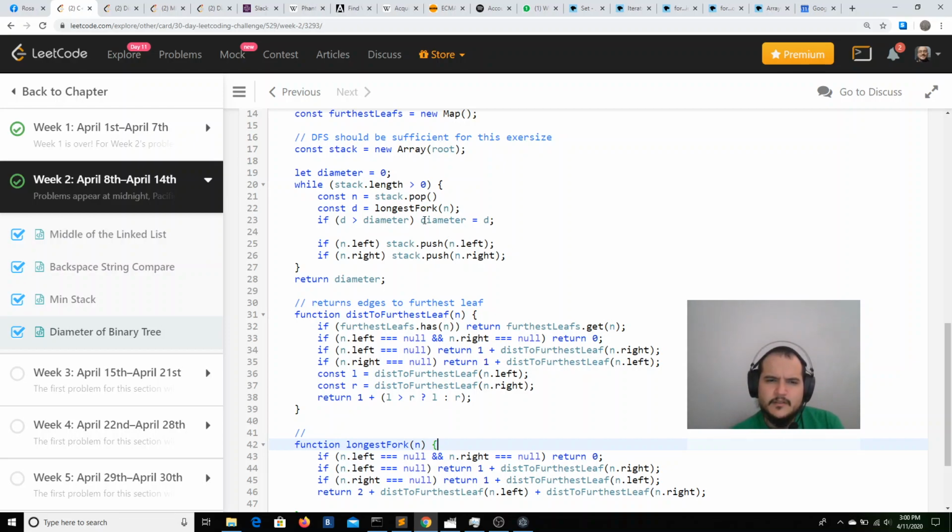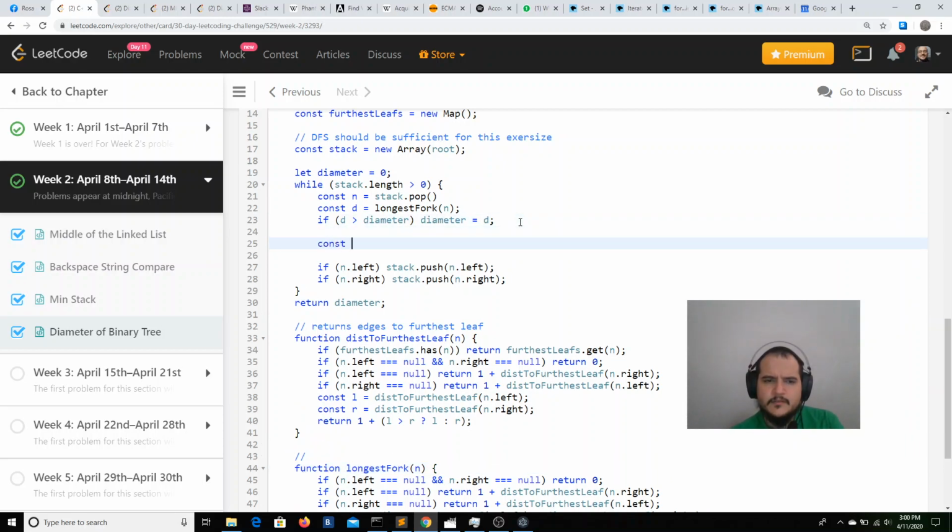Let's try this again with, yeah, so let's const ld, and if this receives a null, cool, so this should work just straight up like this.